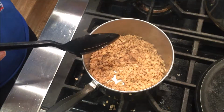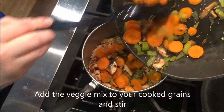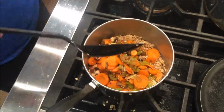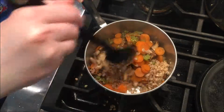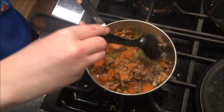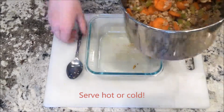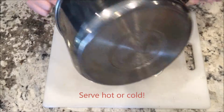Next, when your grains are done cooking, give them a stir and add the vegetables and stir again. The great thing about this versatile dish is that it can be served hot or cold. Simply place into a dish and eat.